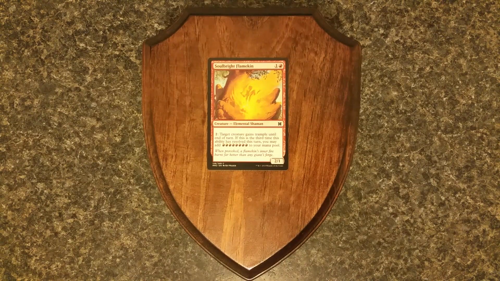And that's why it's the subject of today's Weenie Envy. Soulbright Flamekin. Neat little elemental shaman for a neat little elemental deck. Neat little ritual mana producer in red.